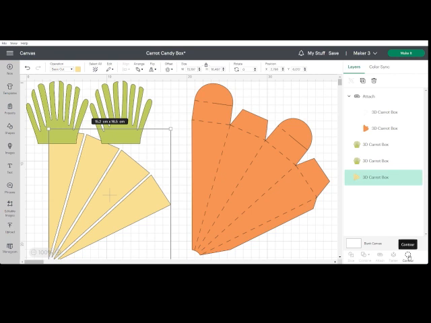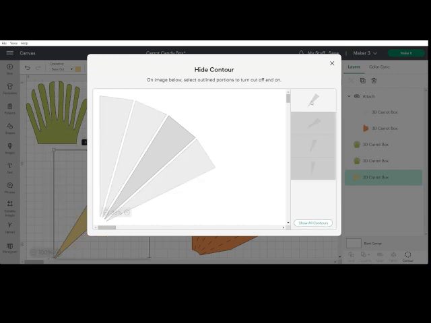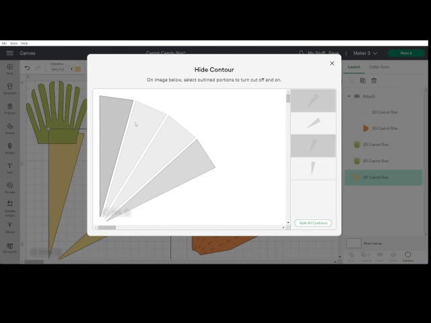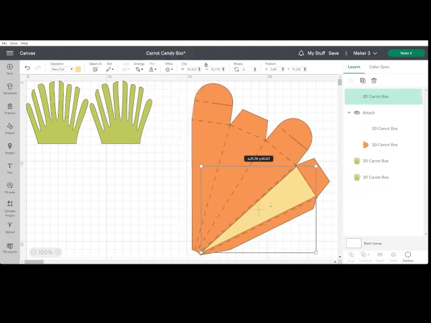So we're going to use the contour feature as well. Grab the contours and let's hide all. It will always show you one. You can't hide everything. To hide everything, you would need to delete it, but you can go to show all, or you could select, actually I want a different one, so I'm going to select this one. Or over here, you can select which ones you want. So let's say we're going to go here, and now I've turned some off and turned some on, and there's loads of different ways that you can play with this. You can bring it in and out. Okay, so I've got one piece of the little window, and here we go. Let's bring it to the front. And it's going to line up here.